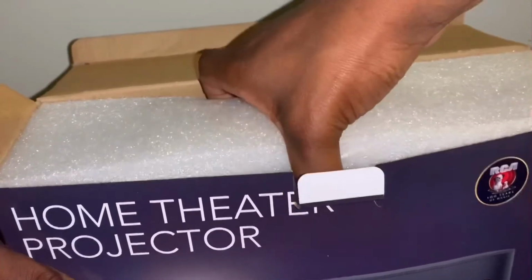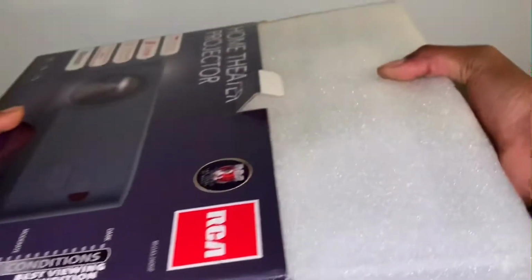Basically, pop the box open. And it came packaged very neatly. One pull out the box, nothing left in there.